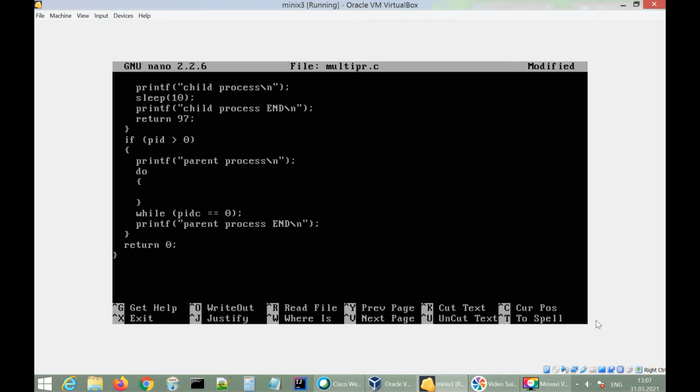We write PIDC is equal to waitpid, and we mention the child process identifier. Then we place a status variable that will help us to receive that 97 number, the return number, and we will say that we are not going to freeze our application. So WNOHANG will be the parameter of the waitpid function, and that would be great.